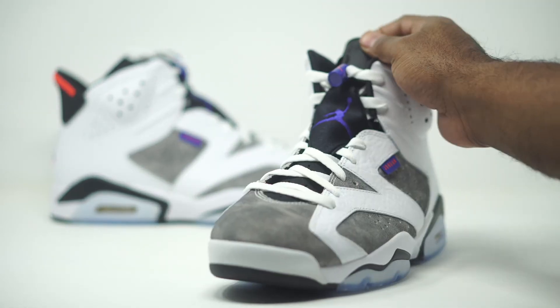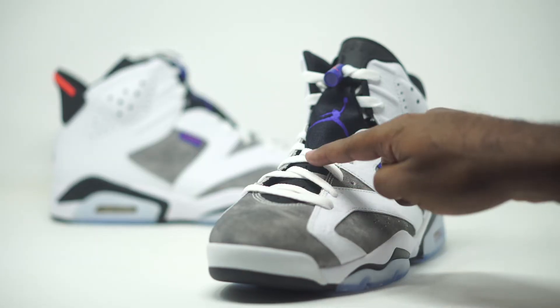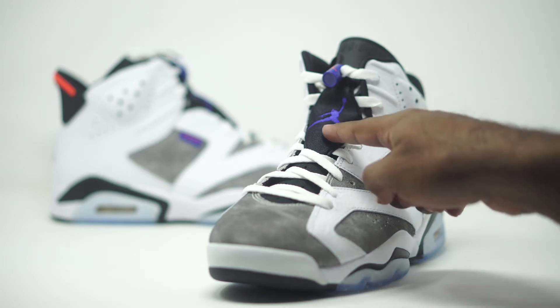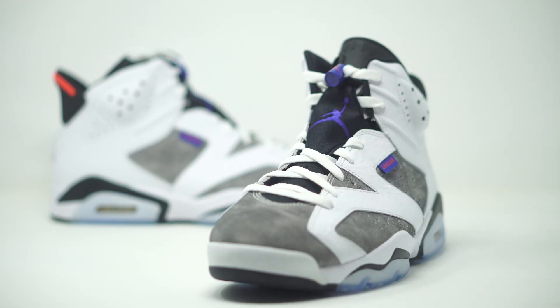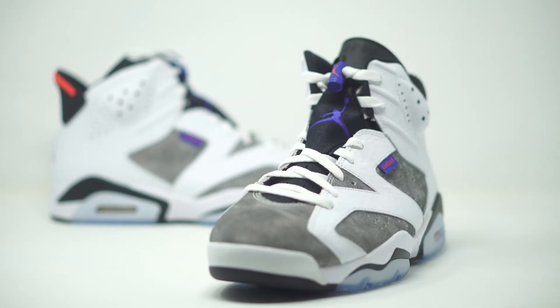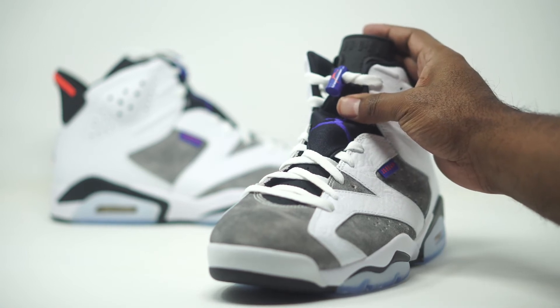Let's go ahead and take a look at the front of the sneaker. You guys will be able to see the toe box — the suede on there, nice and soft to the touch. We can run along the tongue right here that comes in our all black. We have our laces that come in our white. And then right here on the overlay on the tongue that comes in black, they incorporated a purple jumpman right there. I like the hits of the infrared — it kind of just gives off like a Raptors vibe, sort of like a Toronto Raptors jersey. We do have that right here on our lace locking, and then we have an all black tongue with our Jordan stamping there as well.